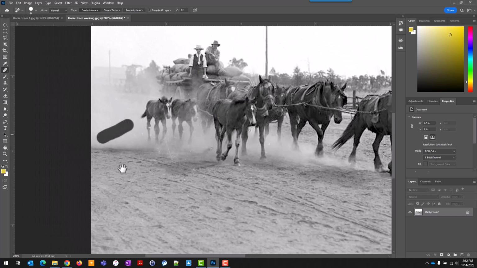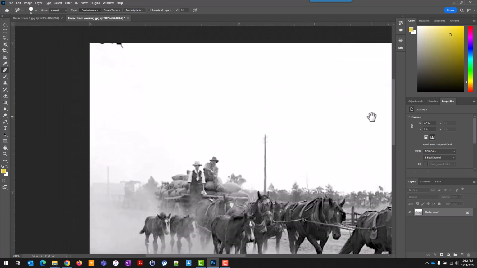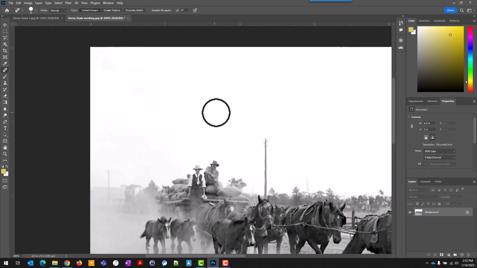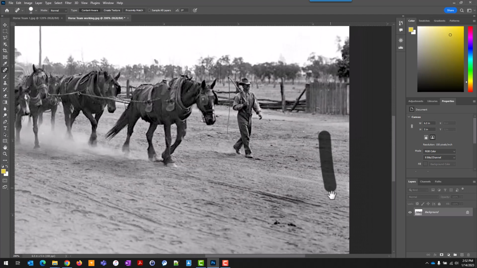There's a couple scratches here. See anything else in the sky? Up here's one. A scratch right there.